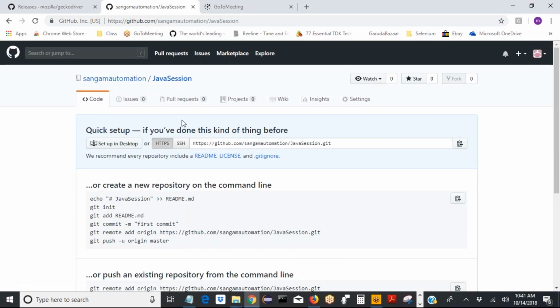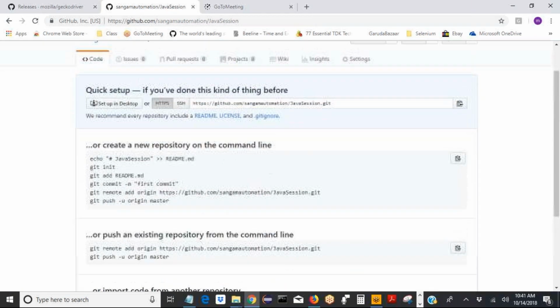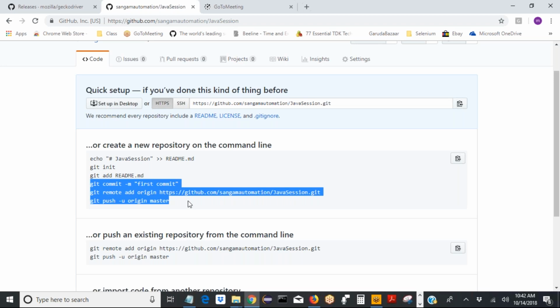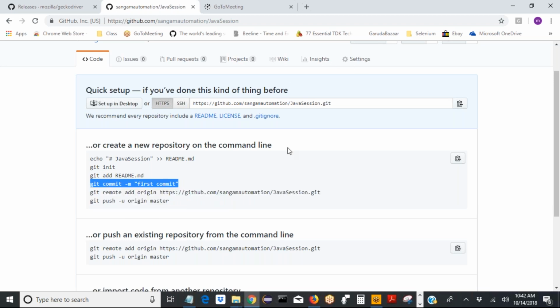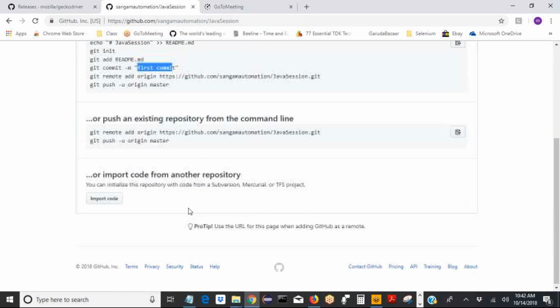Okay, so the repository is created. Now I should be able to update, right? So this is the URL. You can also use the command prompt to use Git. For this you need Git Bash. You can do it using the command prompt, but initially I don't recommend it. We can use it from the front end itself. The command is git commit, first commit, whatever. This is a commit, and you can add to origin or push to the master and everything.